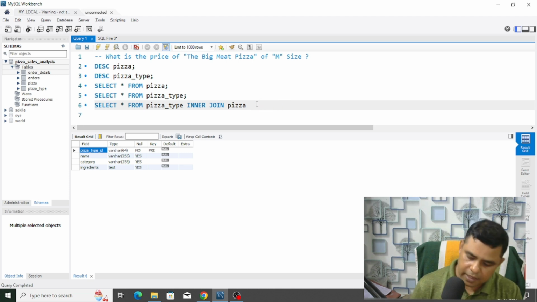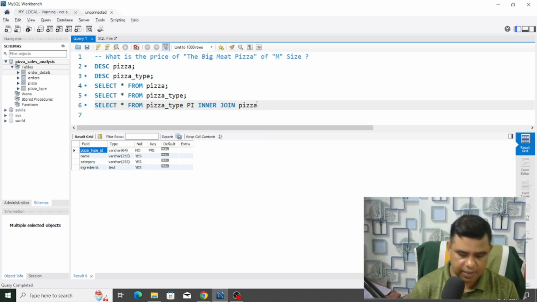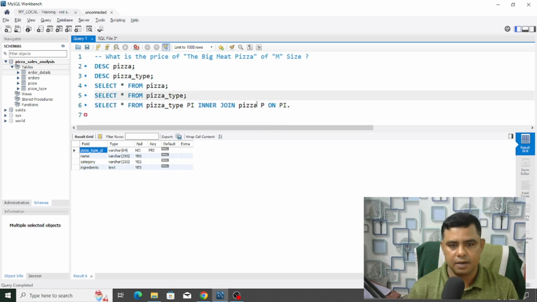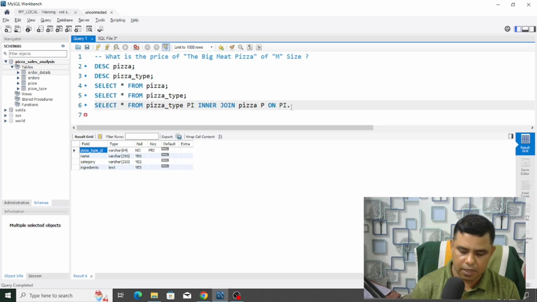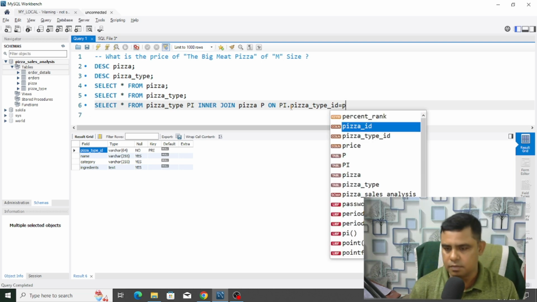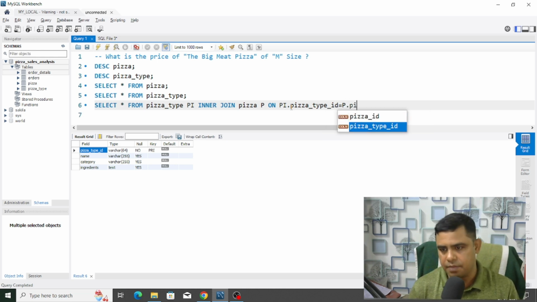So before that I need some alias name given, that is p. So on what? p dot pizza, my common column is pizza type ID, and equal to p dot pizza type ID.